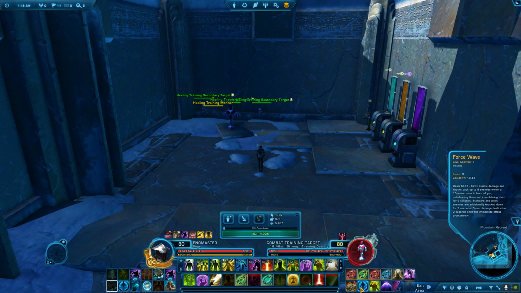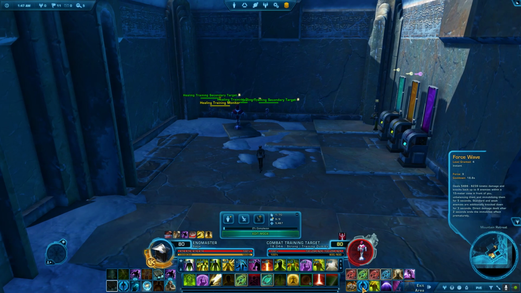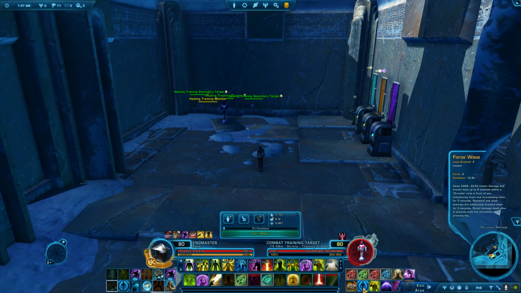So Force Wave, don't ever use Force Wave unless you're knocking somebody off the edge. If you're in an operation, if you're in a Master Mode Flashpoint, if you're in a heroic, there's really no reason unless you're pushing something off the edge. It's the only time you're going to use it. Anything else? Any other reason to be involved in DPS? They shouldn't be asking you to interrupt. Your accuracy is too low. So you're healing. That's your job. You're a healer, and that's your job.